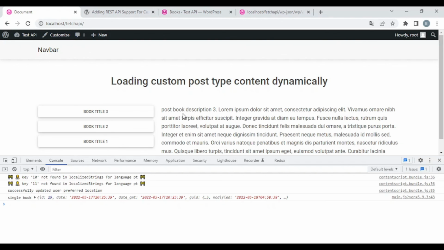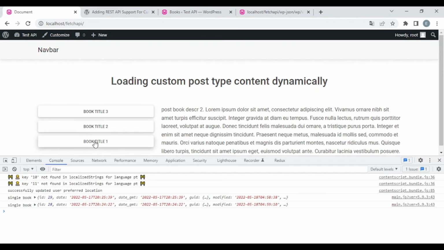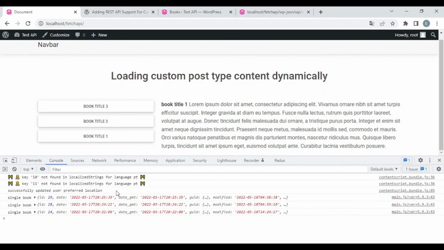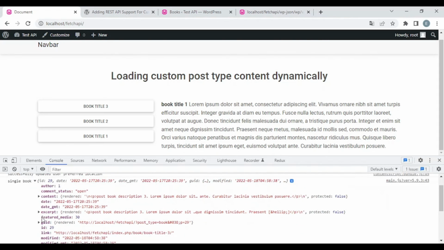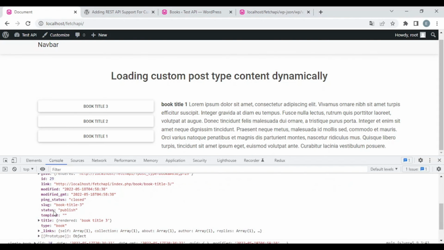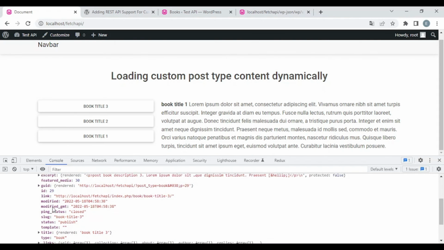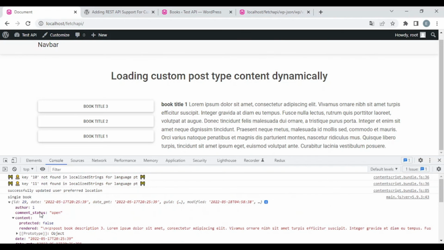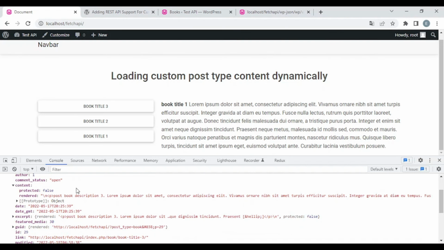Book title, book post, book description 3 and 2, and 1. Let me show you in the post content. As you can see, we have content rendered. This is why we have a single book that contains that rendering.